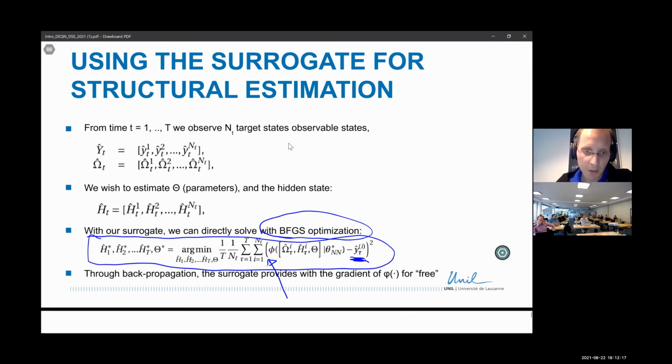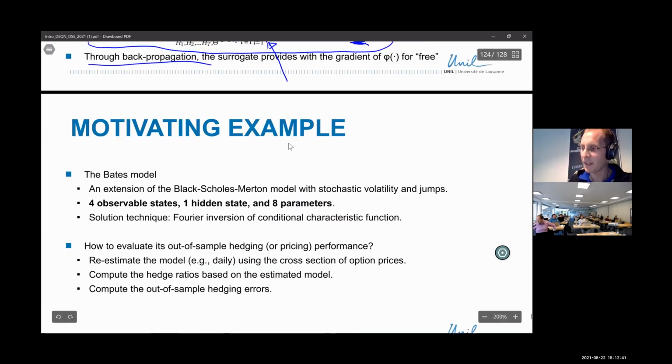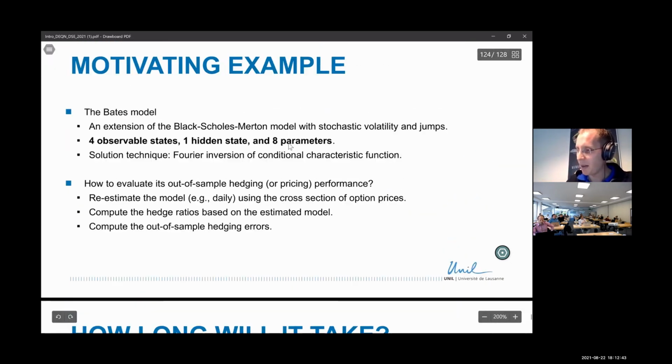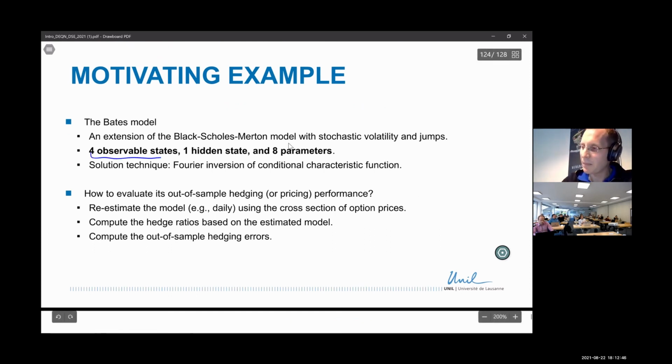And then once you have that solved, you just do your post-processing with this lookup table, and you get your optimal solution. And then the last cool thing, and then I'm done, is that for most optimizers you need gradient information. And again, because you have the neural net here, you get that for free. So you can really estimate complex models relatively quickly. And then, just to give an example, here we estimated an option pricing model with 13 states. It had essentially 8 parameters that were relevant.